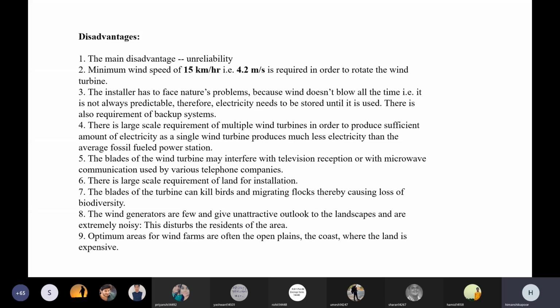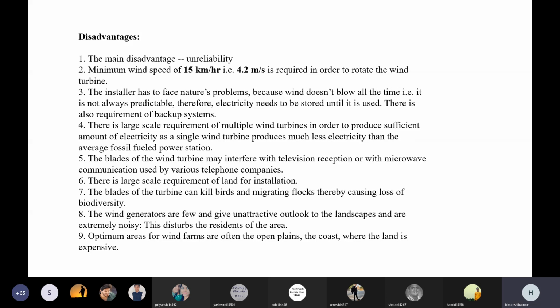Then second, the wind energy depends on the speed. So you have to have wind speed at a rate of 15 kilometer per hour. Otherwise, the blades will not rotate, and you will not be able to rotate the wind turbine, and you will not be able to produce energy. And again, the costs of installation are obviously high. These blades are made up of metal, so you require a lot of resources for it. But the one time cost of installation is high, and that we have to bear. Otherwise, it is fine.